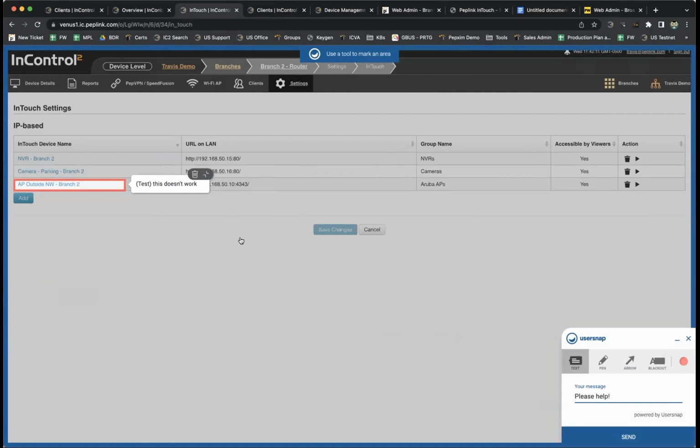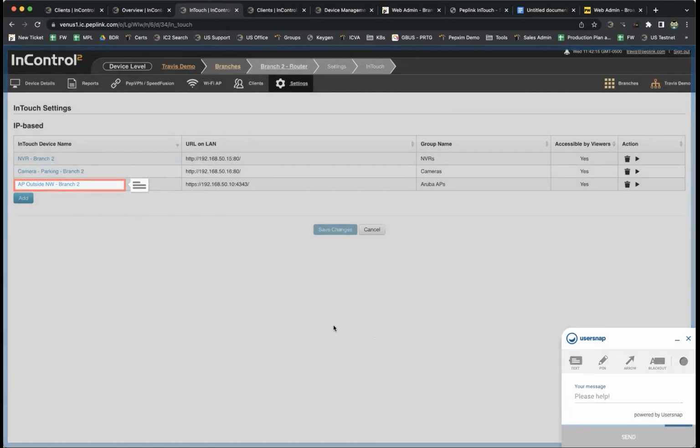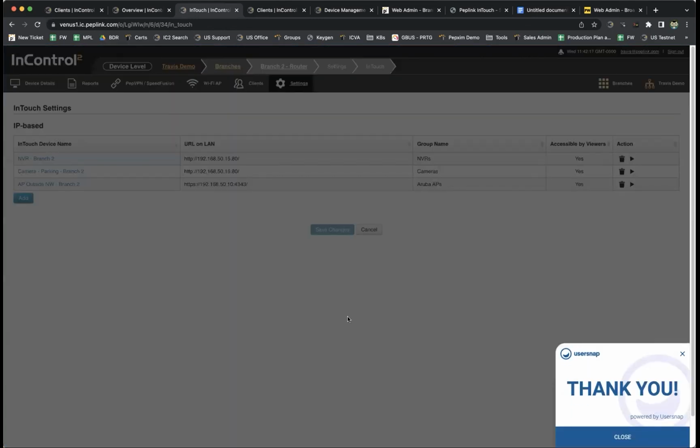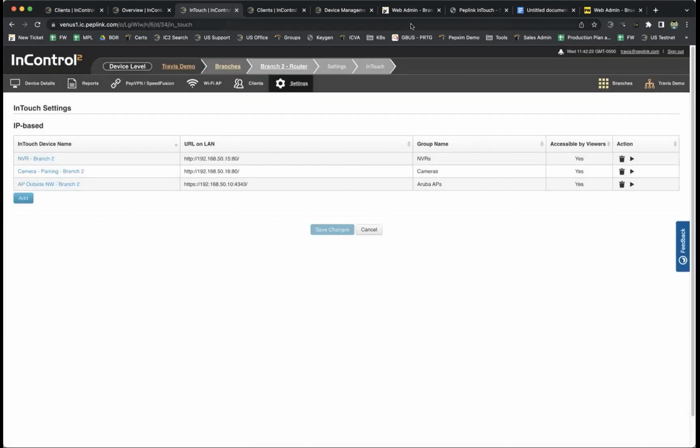So if you just put a polite, simple description and request in there, like I said, that's going to go straight to people that actually can influence that and change that or help you. So I think that's a great way to deal with those situations if you run into, frankly, anything that doesn't work in InControl. But I think the InTouch example is an especially useful one, where that tool will probably shorten the amount of time it takes to solve that problem for you.